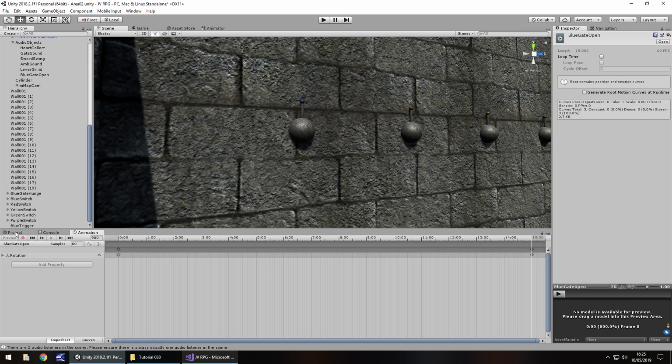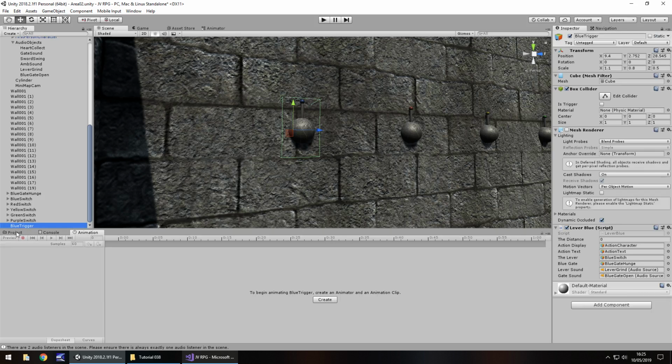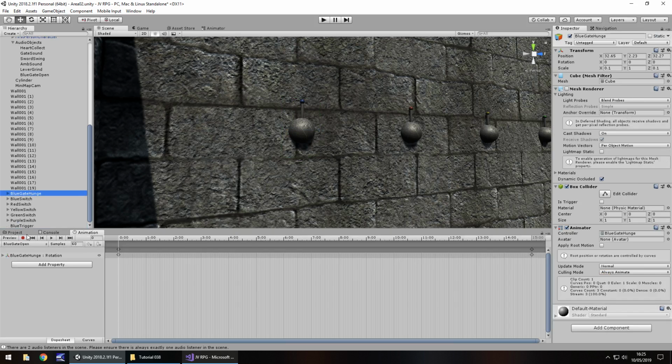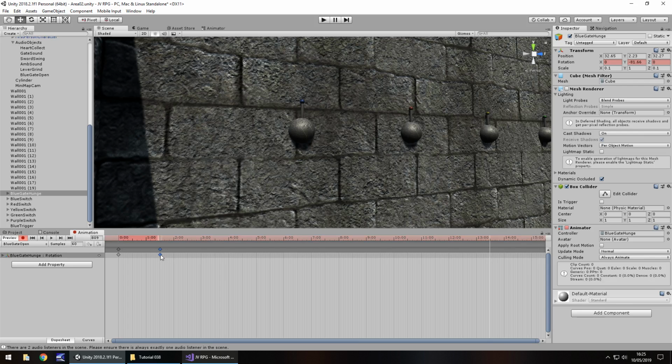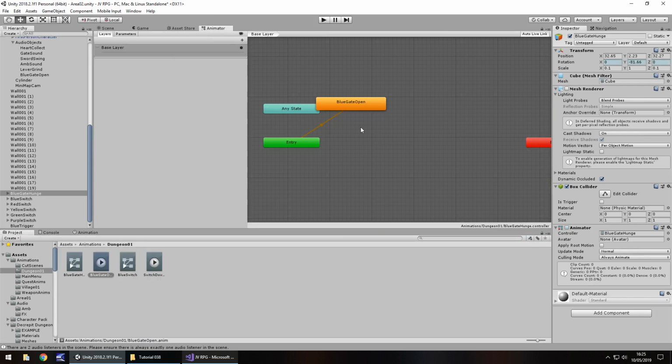So what I'm going to do is redo that. On the blue gate, let's press record. Let's bring these frames all the way to here. There we go. And let's stop that. Let's head back to the animator.